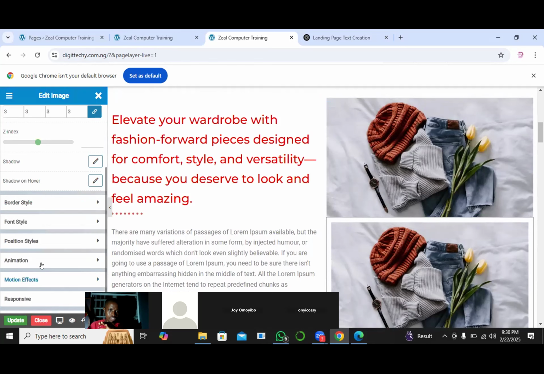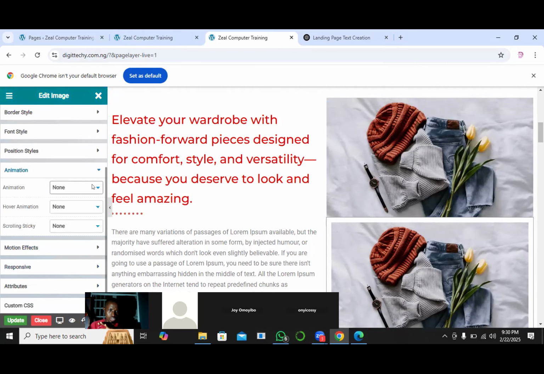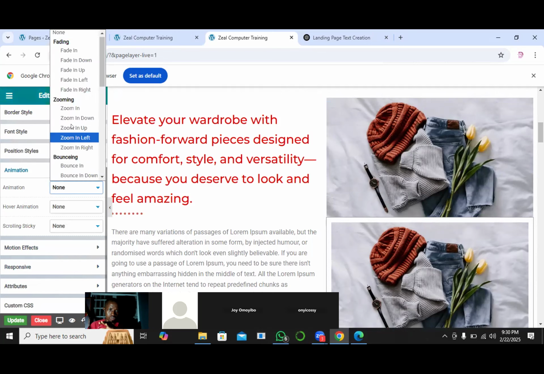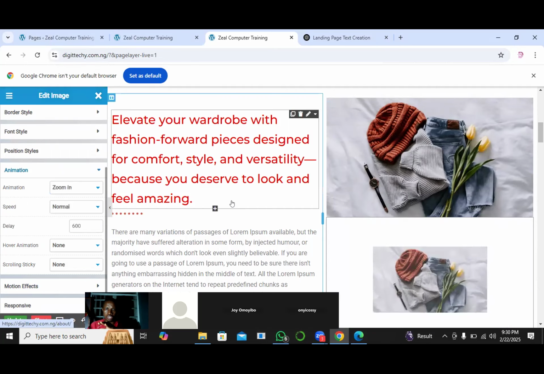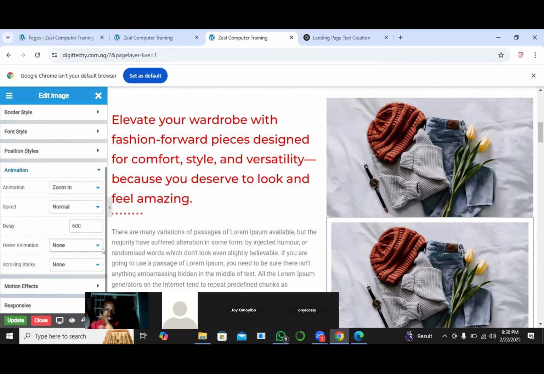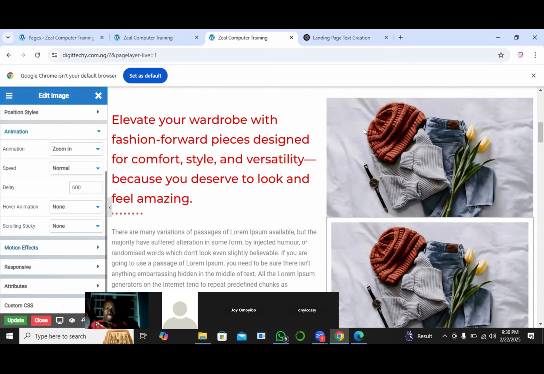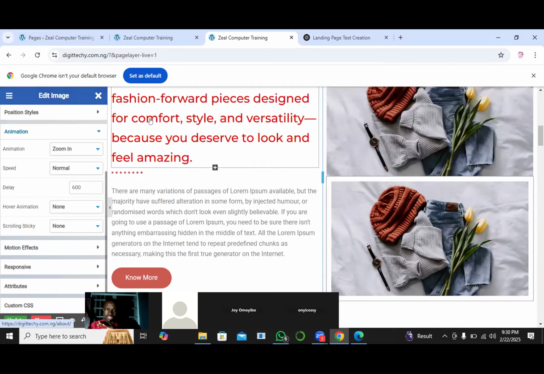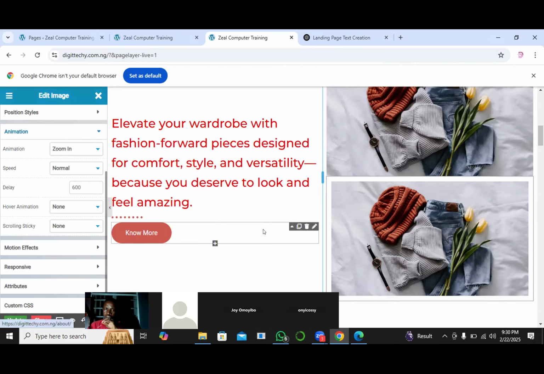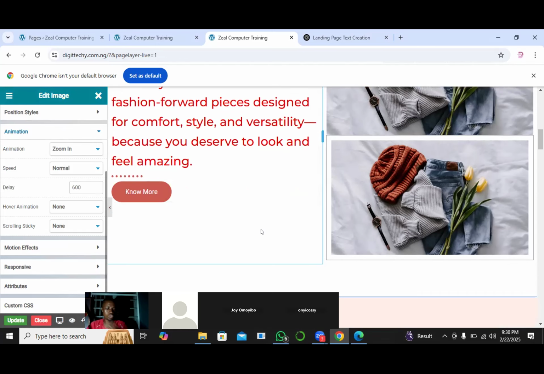You can add animation. I showed us all this the other time. You can decide to say that the image will zoom in when the user gets to the page. Then you can set the speed. These are some of the things I have touched. Now I want to quickly go to this button. The same way I changed that text, that is how you change this text. But eventually you don't need it. Just click on this to remove it. You can actually remove a section if it's not important to you. It's not compulsory that you inherit all the structure.